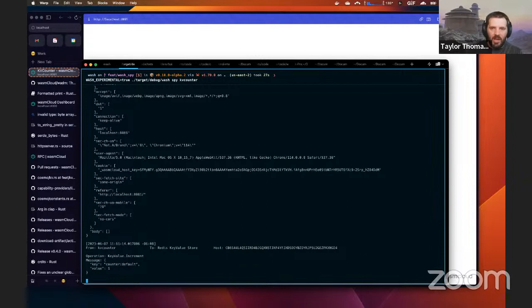Okay. Kevin also brought that up. That's one good final point before I stop sharing. All that was required here was a NATS connection. I'm running my host locally, but as long as I can connect to the NATS cluster where this is running, I can spy on the hosts. I don't need a host. I don't need to do anything special with my actors. I just need to be able to listen and access the things that wasmCloud should be able to access.